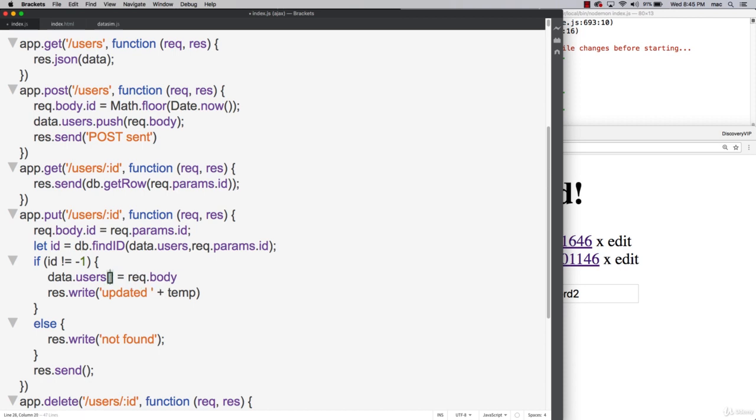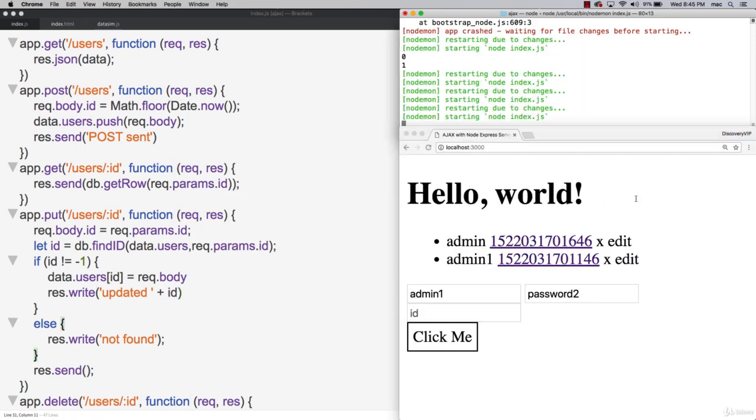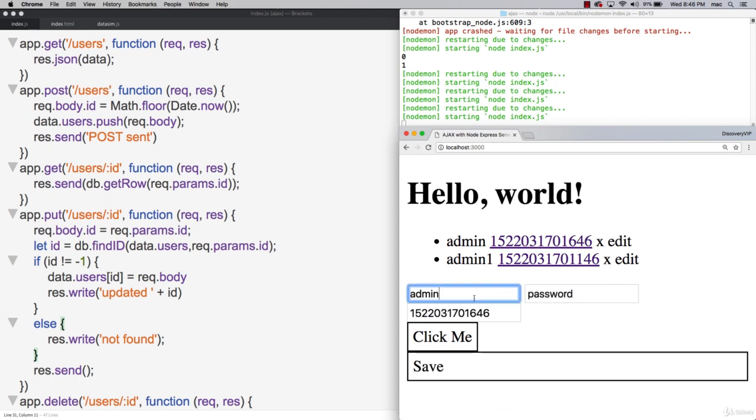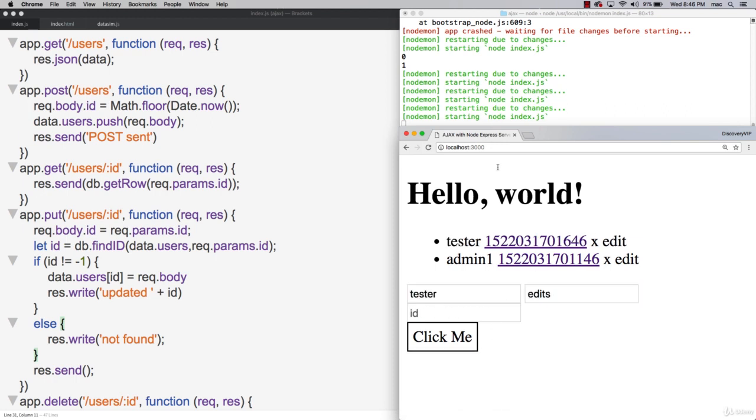Temp now becomes ID as well, and instead of temp over here, we'll just update it to ID. So there we go. So let's go back out here and try this out. So edit and save, and we'll see what happens. So we see that right now we've been able to change those values, and now we're seeing those new values that are being output there.